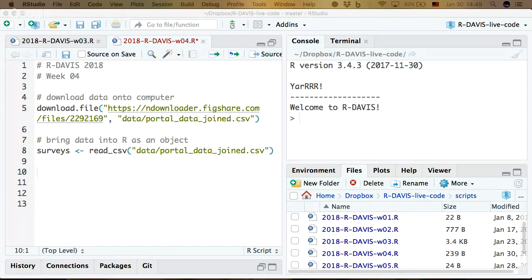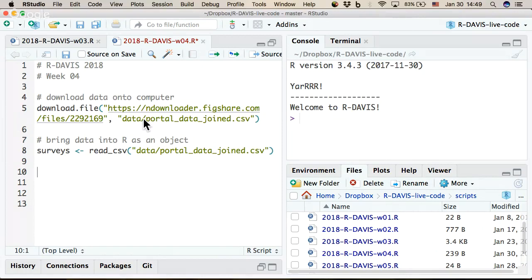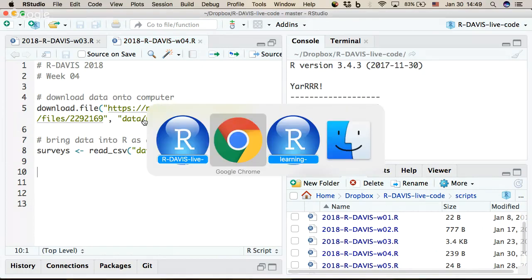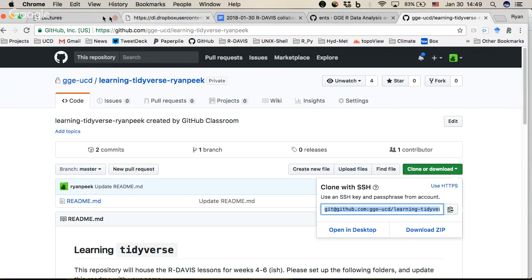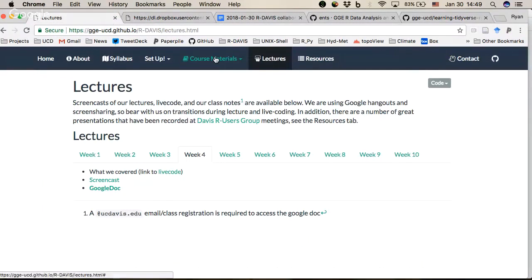This link? Oh, so this is the live code. Pause for a second, everybody, listen up. There's a reason I'm in this project and not in the Tidyverse project. Remember this is the live code. If we go to our website, under lectures, week 4, here's our screencast, our Google Doc, and live code.